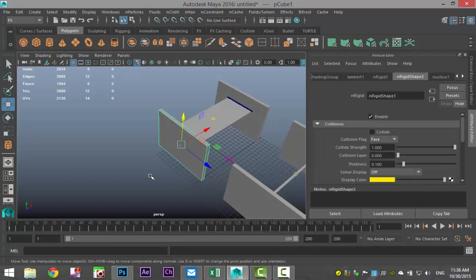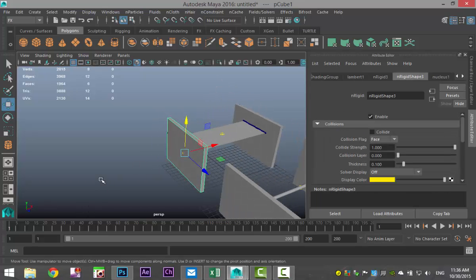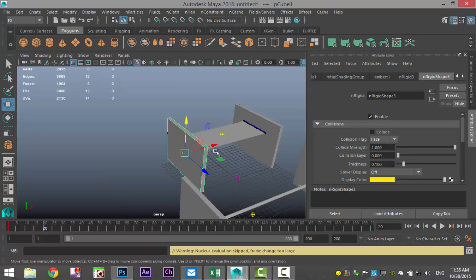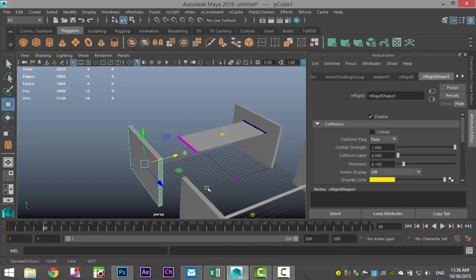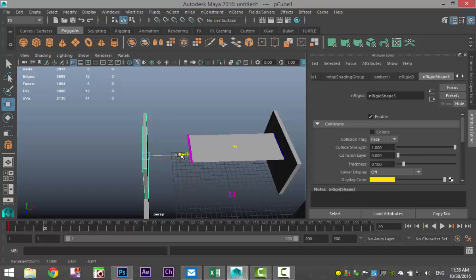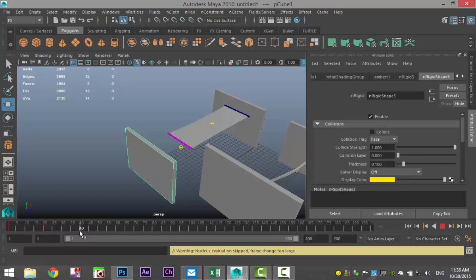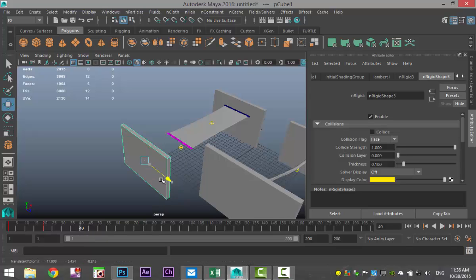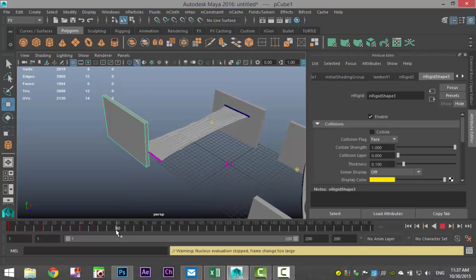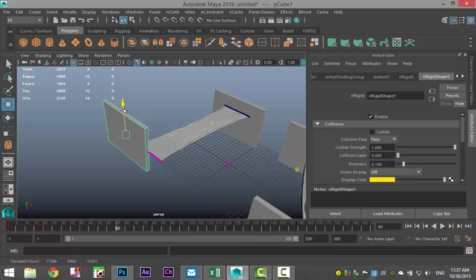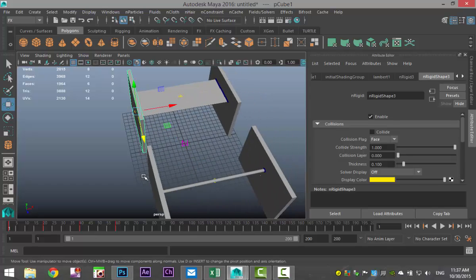We're gonna do the same thing pretty much. We're gonna take this guy, we're in frame 1, we're gonna hit S to keyframe it, then we're gonna scroll to frame 20. Let's pull that out to roughly the same position. Hit S to keyframe that, we'll scroll to frame 40. Let's move it over there and move it up. S to keyframe, let's scroll to frame 60, move it down and a bit in, and hit S to keyframe. We're going to set everything back to frame 1, and let's see what we got.